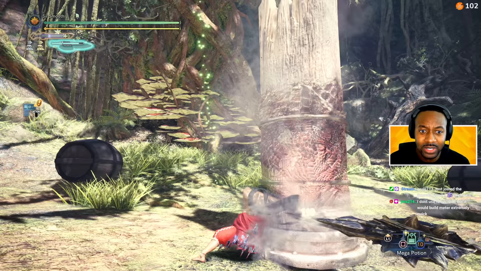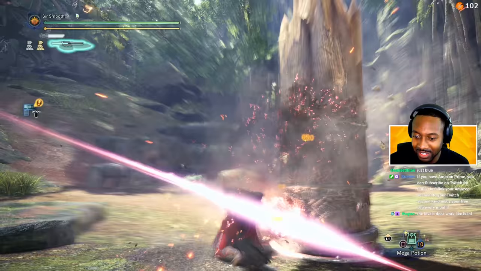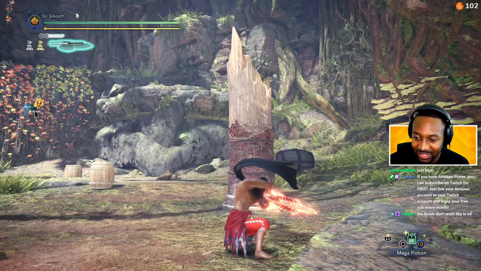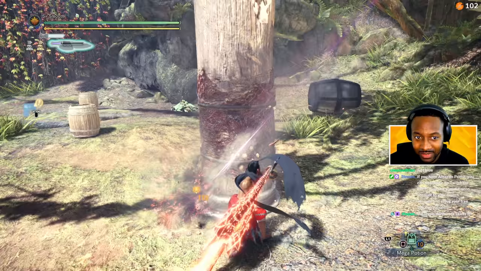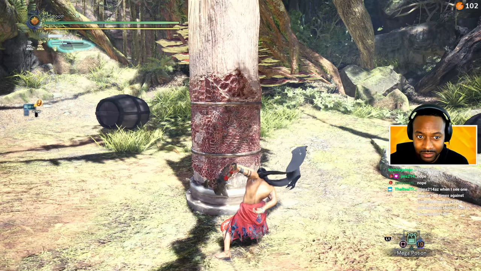What do the levels go? Is it blue then what? Do the levels work like longsword? What do the levels do? Doesn't it go purple? Nope, it just stays blue. That's it. Yeah, you gotta do that thing. That's the only thing that's annoying.